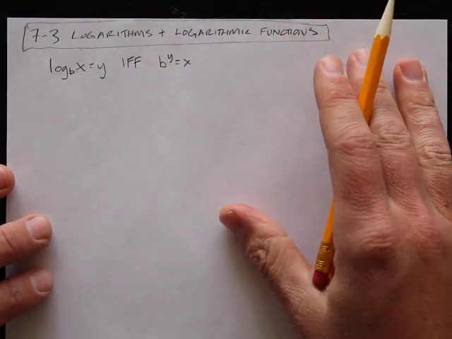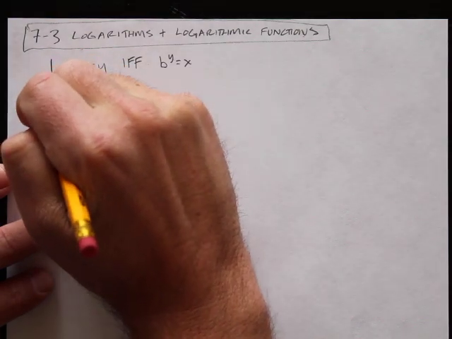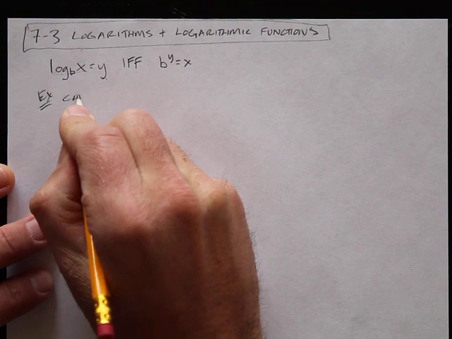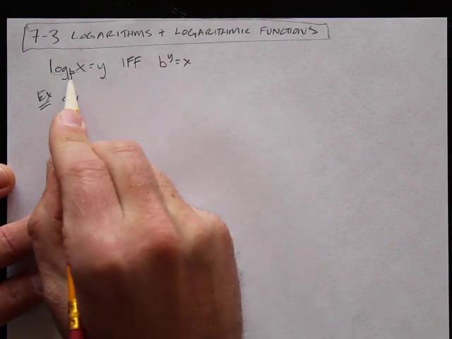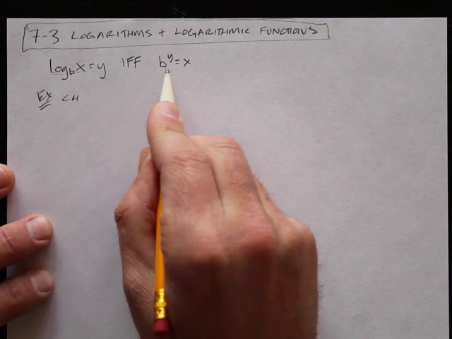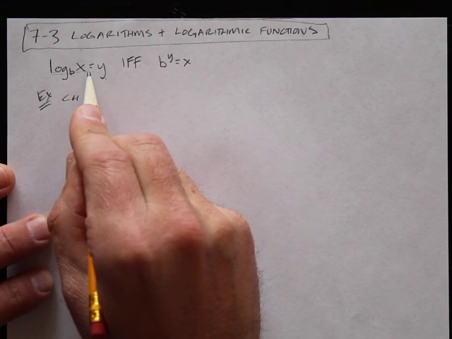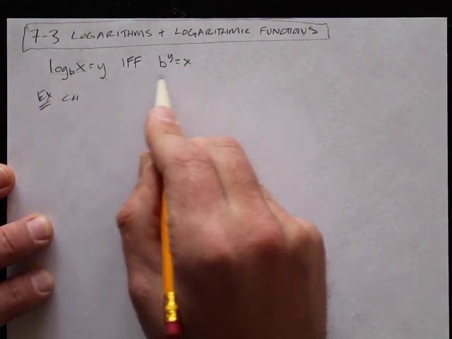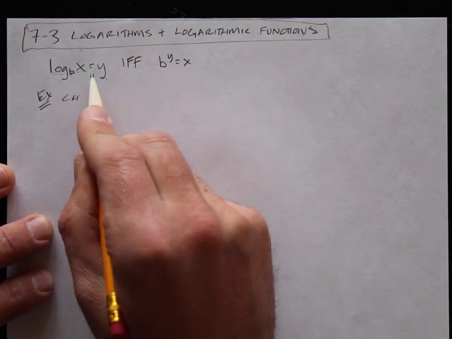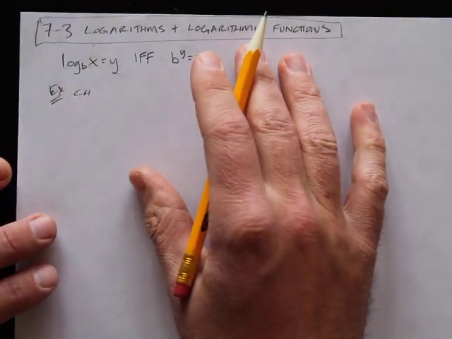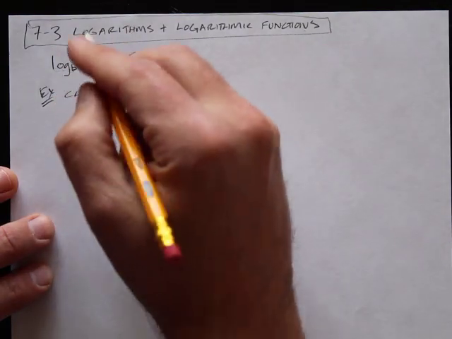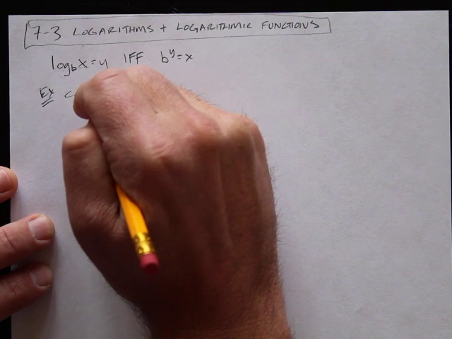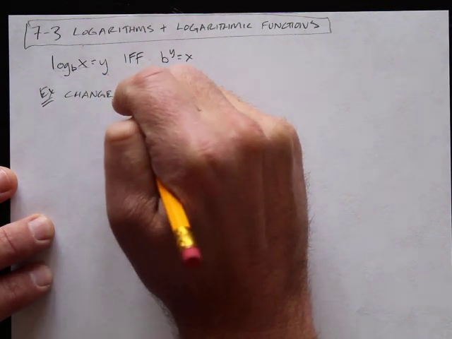Okay, what does all of this mean? That is a mess. So let's see what this means. We can change a logarithmic, so these two forms here, this is the logarithmic form, this is the exponential form. And they are the same thing, and we just configured them in a different way. These are saying the same thing, or these are equivalent equations. I don't know how to exactly say that the right way, but we can take a logarithmic function and we can change it to exponential.